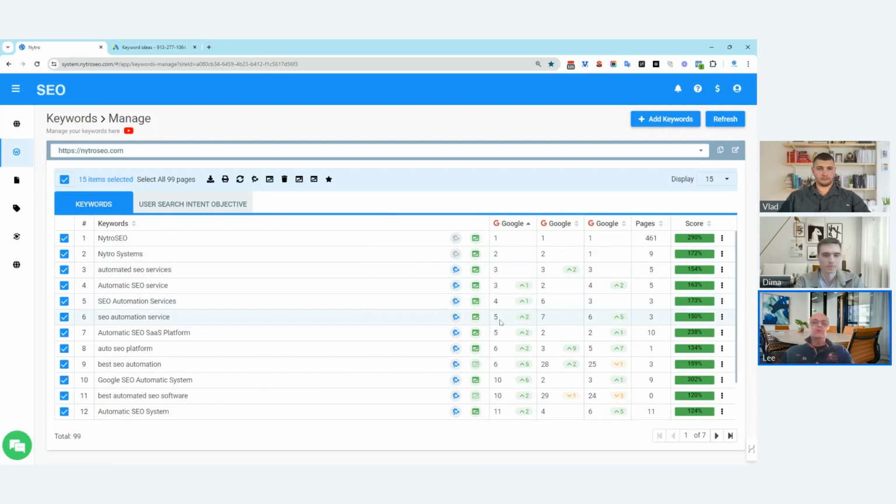So the tools for the research are freely available. You can use your favorite SEMrush, Ahrefs, and any other tool you prefer, or any other free tools like we just described now. So once the keywords are in the system, there are a few things that we suggest to look at. First of all, whether the keywords are actually being used by the system.